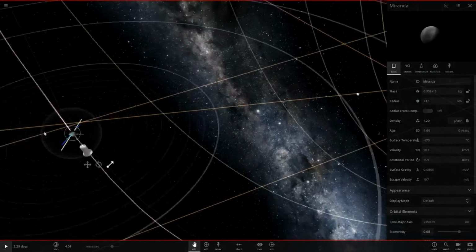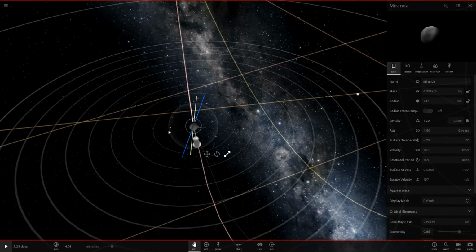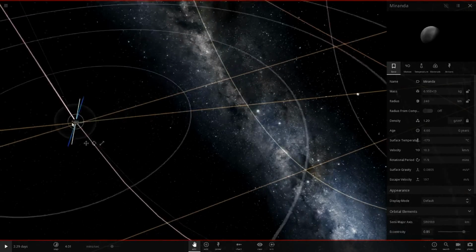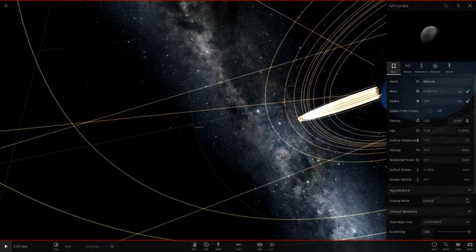Please let me zoom in. All right, so there we go. Then we'll pull it to somewhere similar to where it is now. So, it's a safe distance away from Uranus now. Zoom out, and I think it was somewhere there, maybe, I want to say. So it would have stayed there.